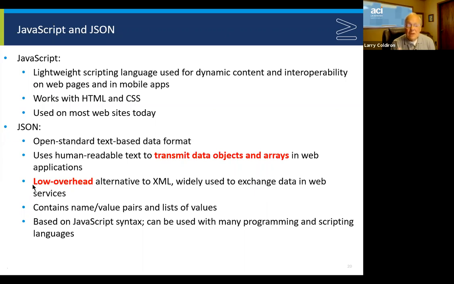The one that you need to know about, and you do need to know the format of this one, is JSON. I'm going to have some slides on what the formats look like. JSON is an open standard text-based data format. Human and machine readable, used to transmit data objects and arrays on the web. We're going to use HTTPS, and instead of a URL, we're going to call it a URI, Universal Resource Identifier.